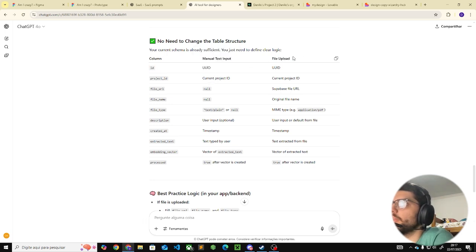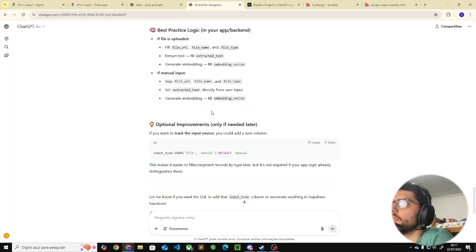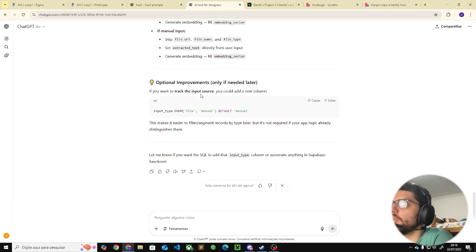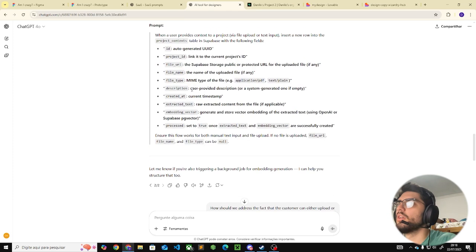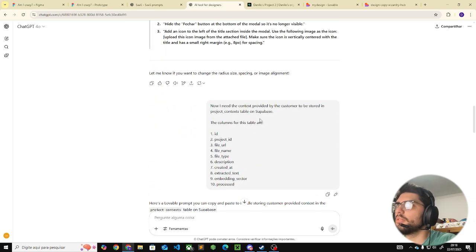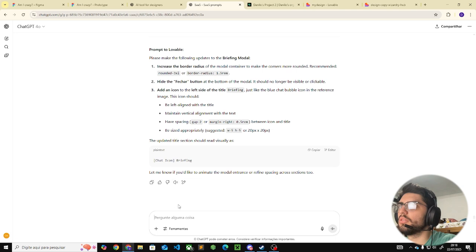Common manual input, file. Yeah, I think we should be using this. Let's see, because it has the context, so the prompts are better.